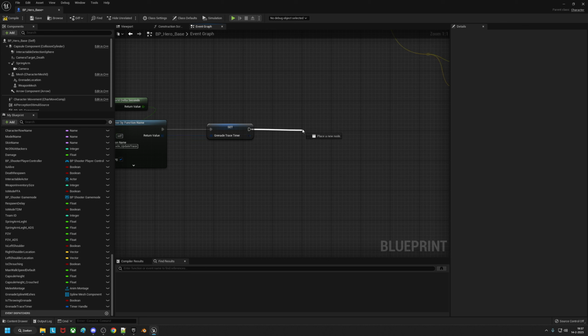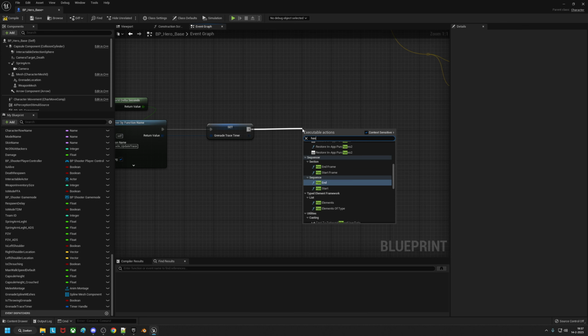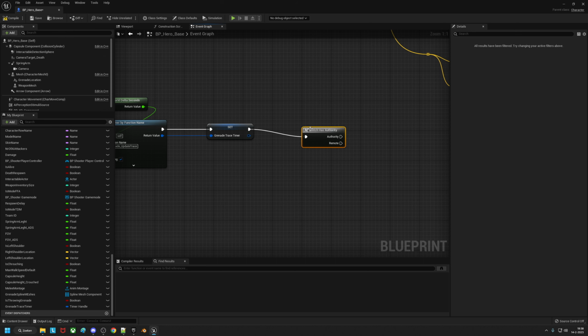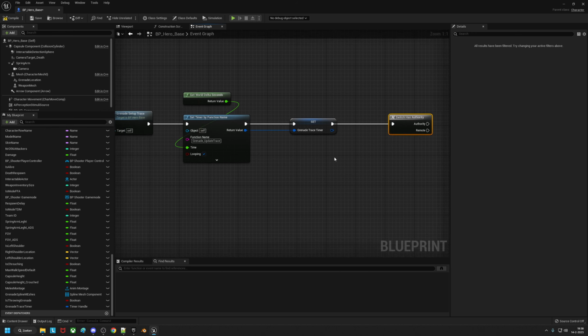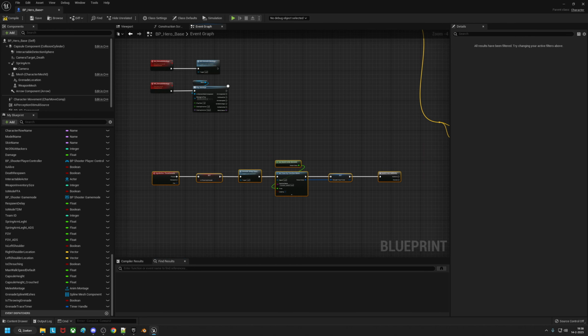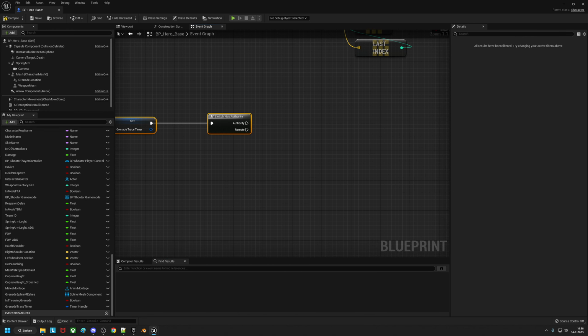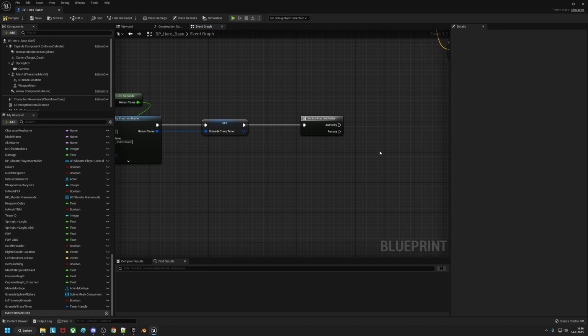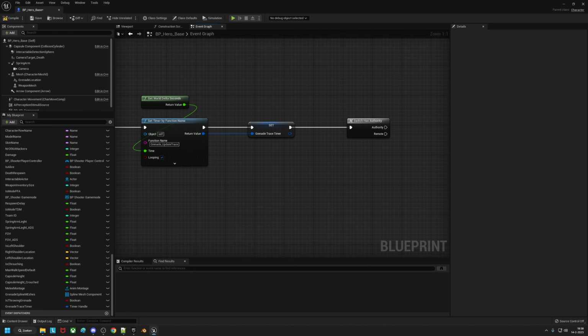And after that, we want to add a has authority check. So we want to make sure that all of the stuff behind this check is handled by the server. So let's move it down a little bit. And if we actually have authority, then we want to call an event that we don't have yet. So we're going to get back to this later, because over here we want to increase the velocity for the grenade, but we need to add that. So this should be pretty much good to go.